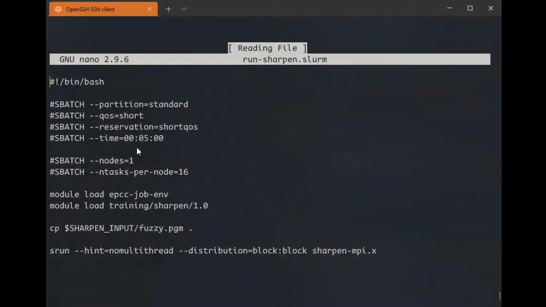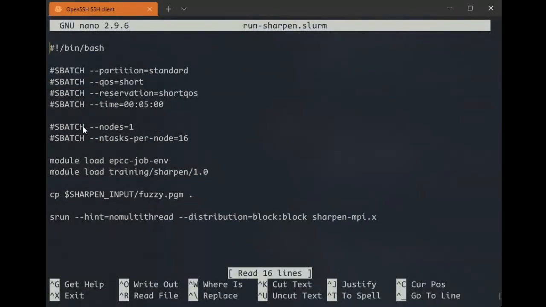Sorry, it's going to pass these to sbatch. So we're going to submit this script to sbatch, and then it's going to use srun essentially to run our MPI code.